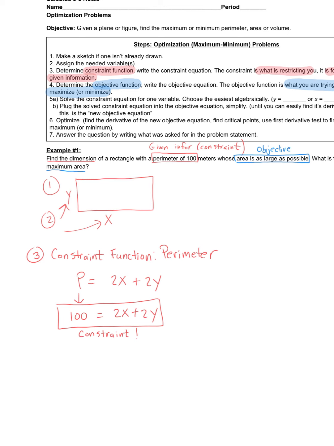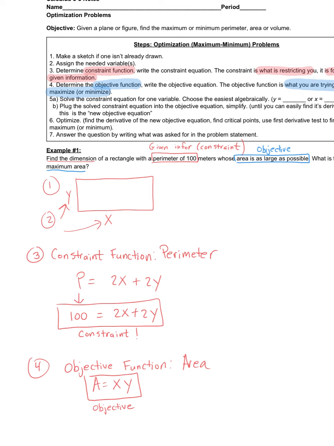All right, so now we're going to write that equation. That's kind of our fourth step. All right, and again, I'm going to have you write it out. What is your objective function? All right, the function is area. All right, and the formula for the area of a rectangle is good old base times height. So in our case, it would just be X times Y. So A is equal to X times Y. And we're going to put a box around that. That is our objective. All right, objective equation.